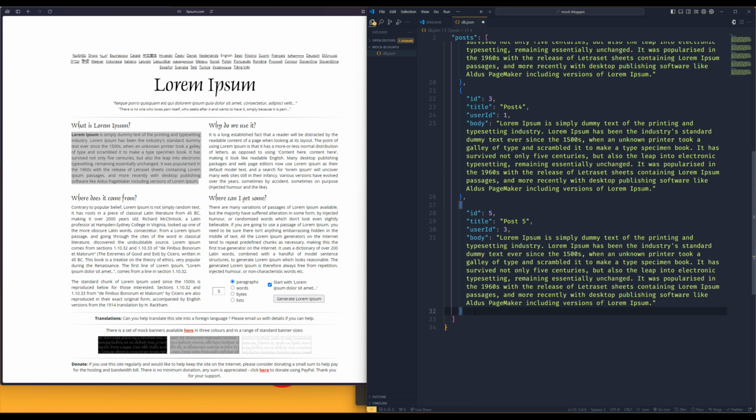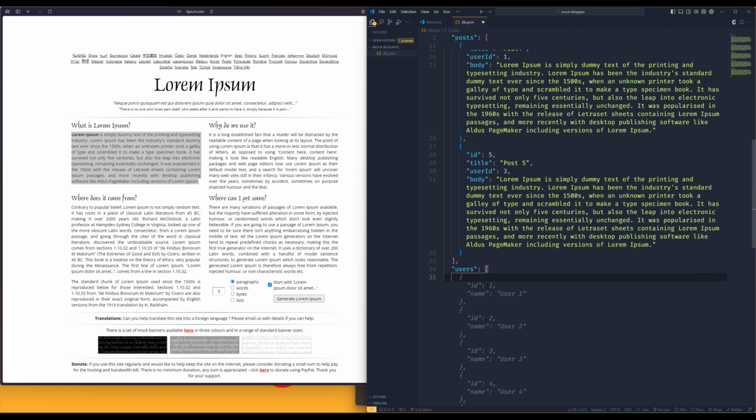Okay, and after this, we will give a comma over here and we will create a new array with users. Okay, and it will have, here we are getting some suggestions.